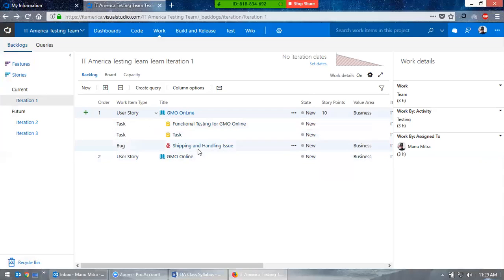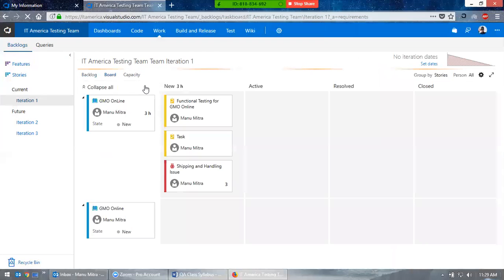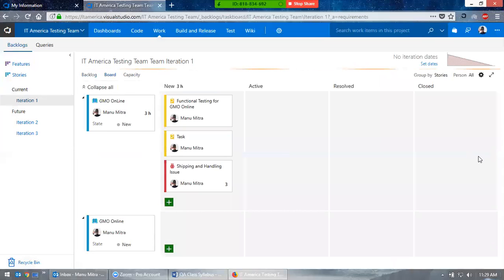So this is how you can create. Okay, so this is the backlog item. Okay, if you want to use this board, of course. If you don't, this is a board. Okay, and this is again the similar, the traditional board. You see this? We talked about this in Agile. This is similar to that. Okay, but here you are doing online, right?